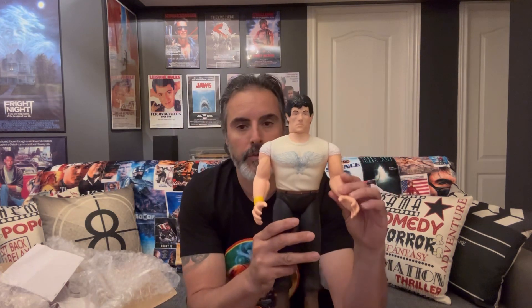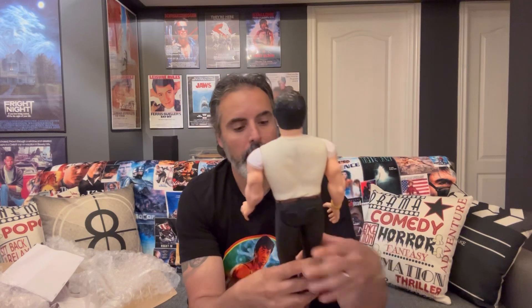You know, it's funny — when you see stuff online, no matter how good the pictures are, and there are good pictures with different angles and awesome items, when you see it in person and get to hold it and look at it, it's just a whole different story. It's in excellent shape — the t-shirt, the hawk, everything is intact. You always worry a little bit when it gets shipped if it's going to arrive damaged. It's pretty smooth; the joints everything moves pretty nicely. What a cool item, what a great addition to the 80s Movie Den.